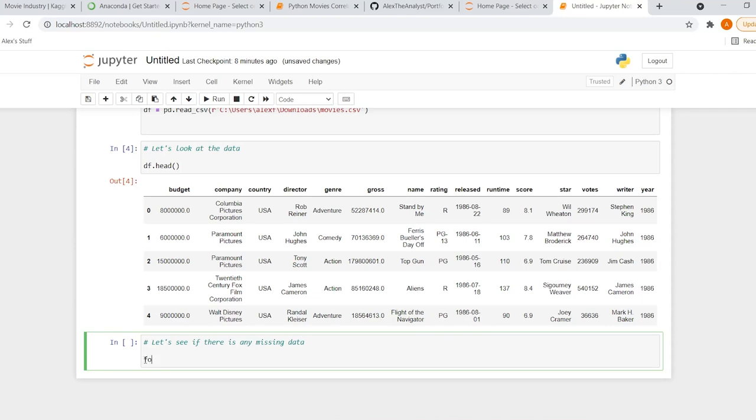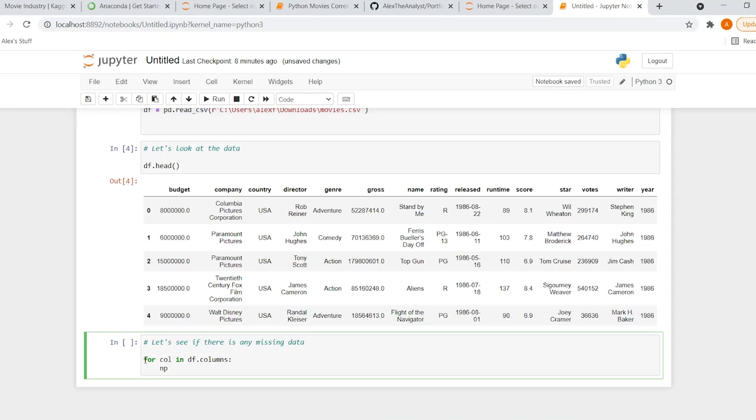So we're going to say for column in dataframe.columns, and we're going to say, let's do np.mean, and we're going to do an open parentheses. We're going to do dataframe, and we're going to put in that column right up here.